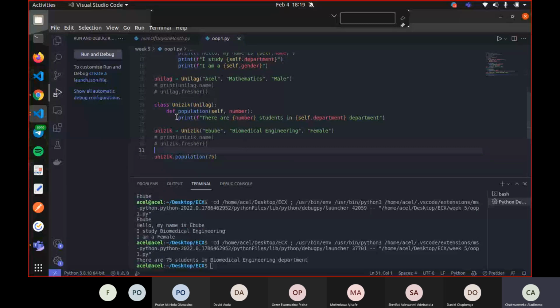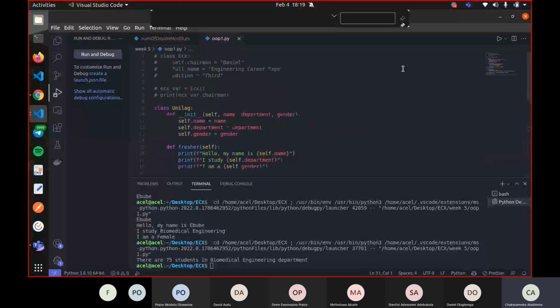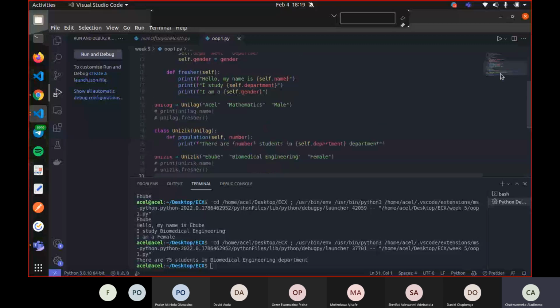So this is how inheritance works. We can inherit everything from our parent class, and you can now use it in specific methods in our child class. So we don't have to rewrite everything that we wrote here. This makes our code more reusable, and it makes it easy to break our code into specific parts that we can reuse later on.